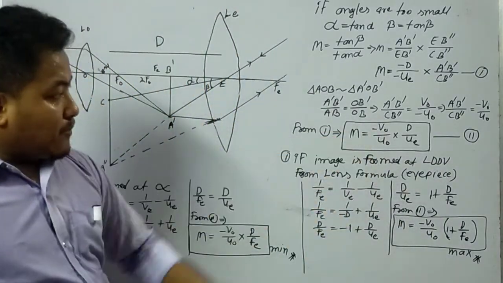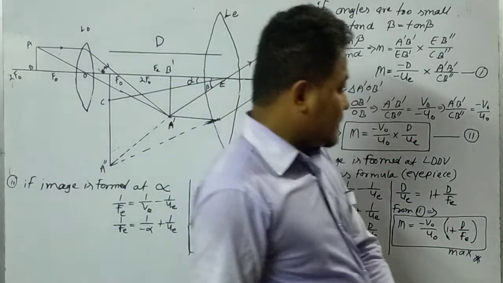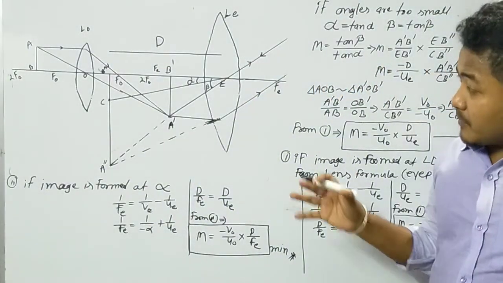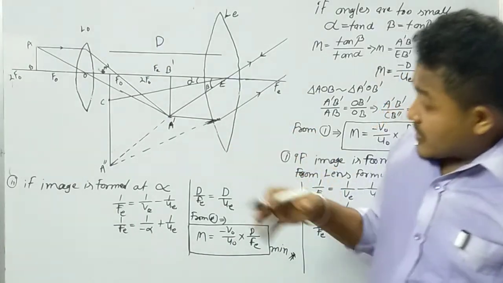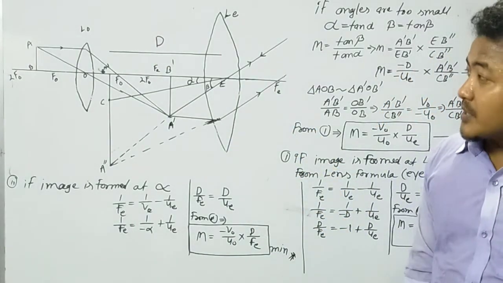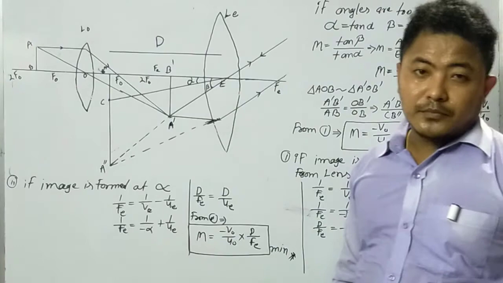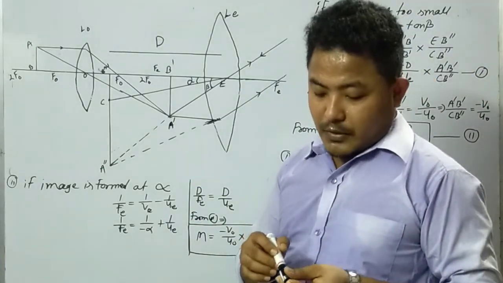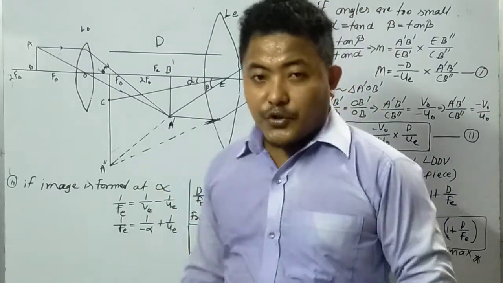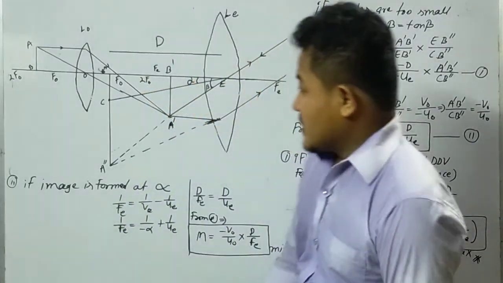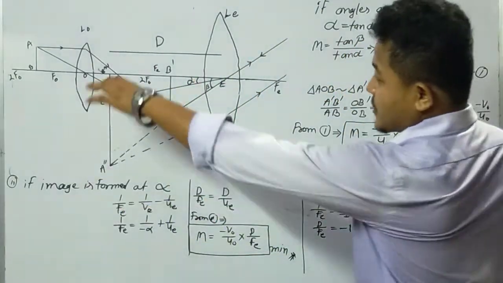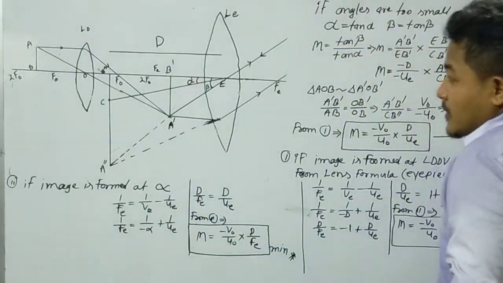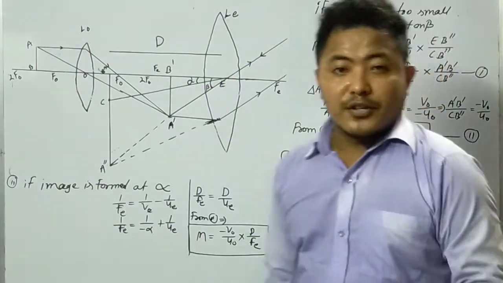So this is a very important and very interesting topic of class 12 physics. Compound microscope, practice it, very essential from the exam point of view. If any problem, just inbox me, I will try to come back. And a simple thing, please go through the ray diagram very nicely. Ray diagram is very important to understand. I hope you have cleared all these things, or you will clear.